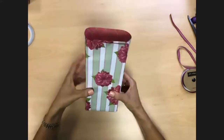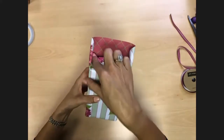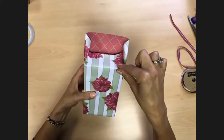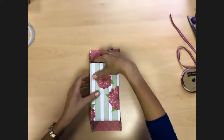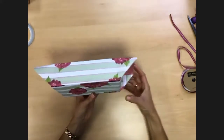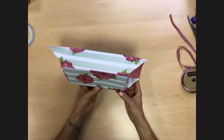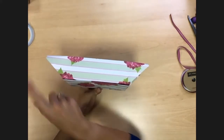I'm just going to bring it around the other side. I'll do it slightly to camera here. So you just literally push it down like that and get your fingers right into these corners, crease it as you go along. And I'm just going to go back to the table here like that. So you get those lovely crisp lines. And also, I know it sounds terribly OCD, you get both of these angles exactly the same.